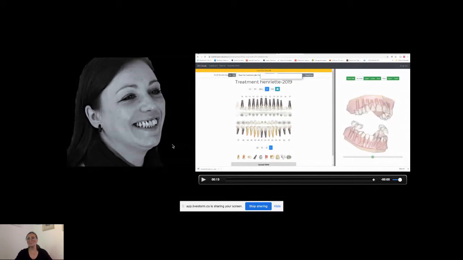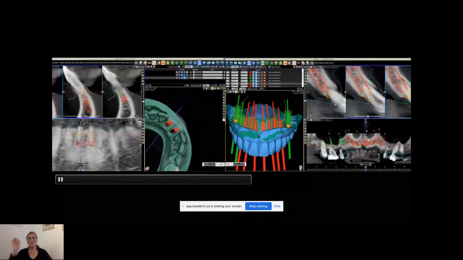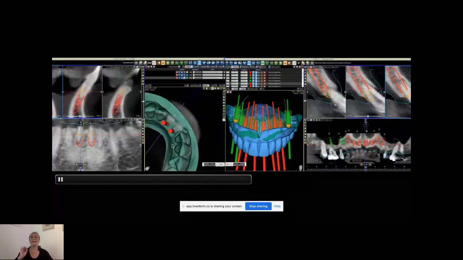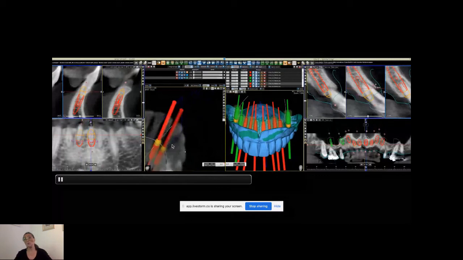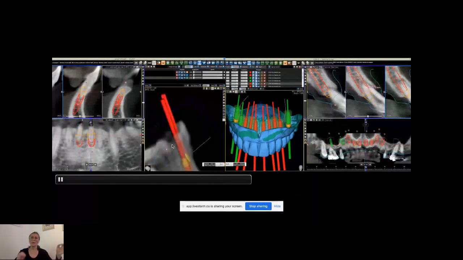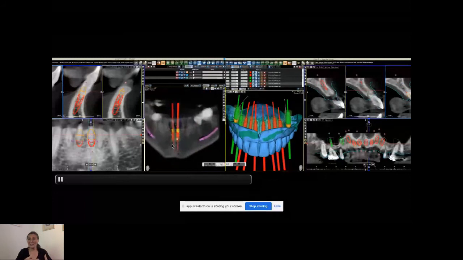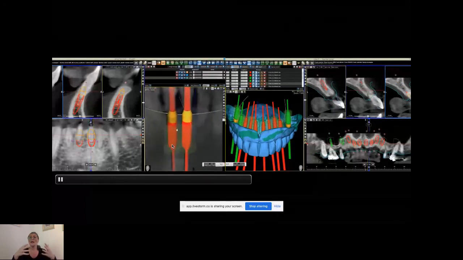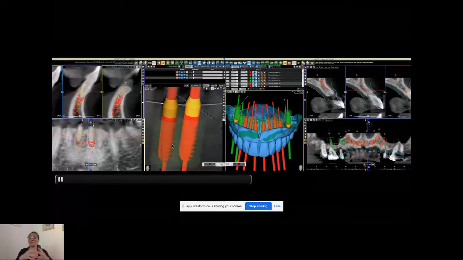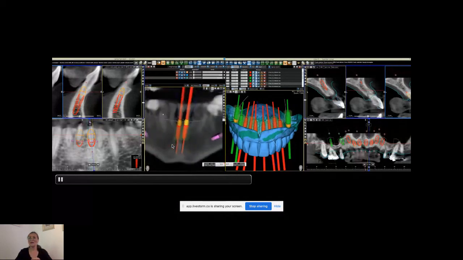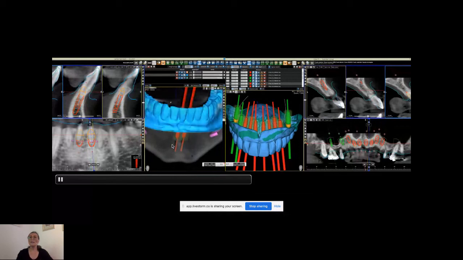Now, this is the moment. The planning moment is the moment where we decide how the surgery will occur and how the restoration, the provisional one and the final one, will look like. So that is why we need to respect the algorithm of aesthetic planning, the soft tissue thickness dimensions, and the implant design also, because we need a good implant design for a good stability of the case. And also we will plan a guide.